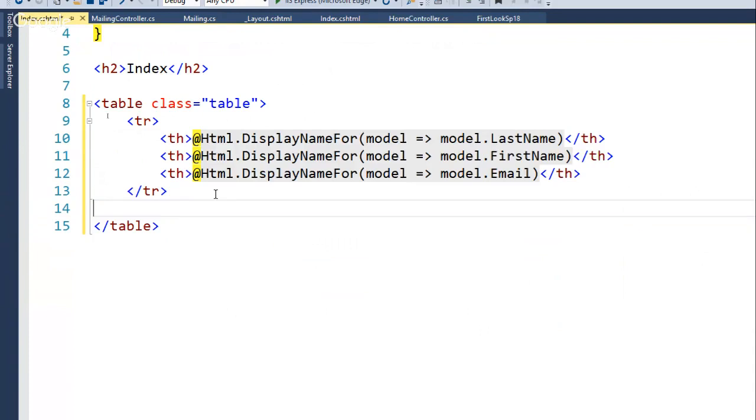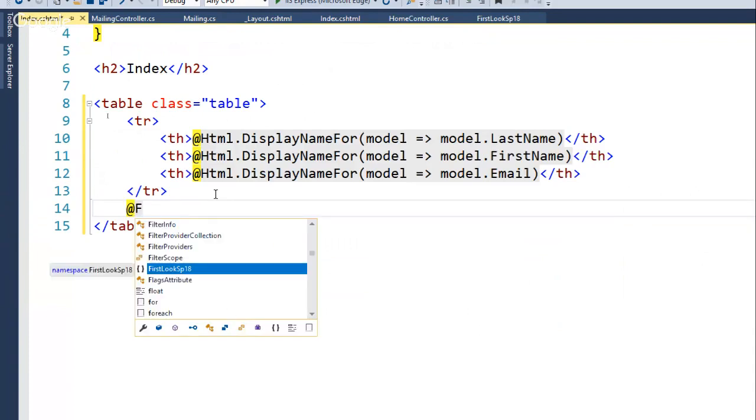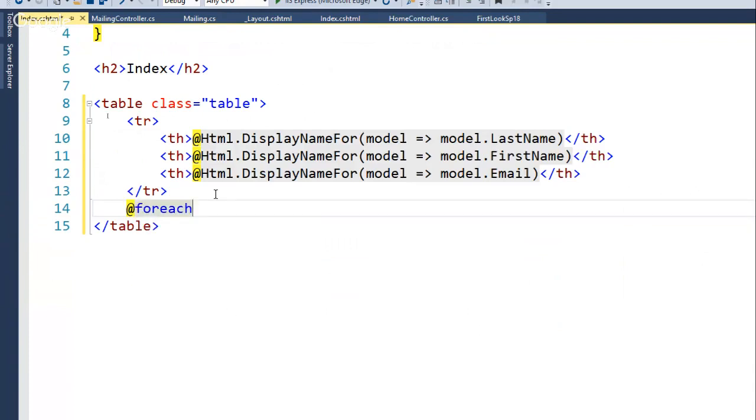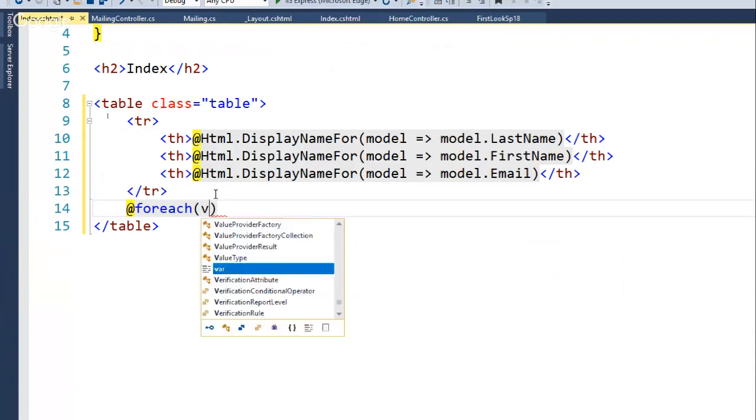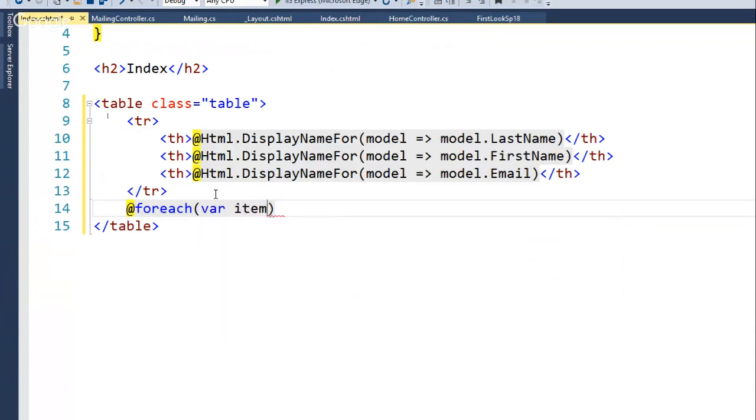So I am going to do at, and I'm going to say foreach, which is a type of loop. Basically it loops through where you don't have to tell it what the limit is. It'll just loop through for each item in the list. And that's essentially what we need to say, foreach, and I'm going to call it var item.